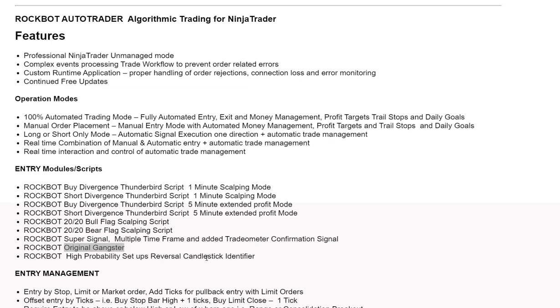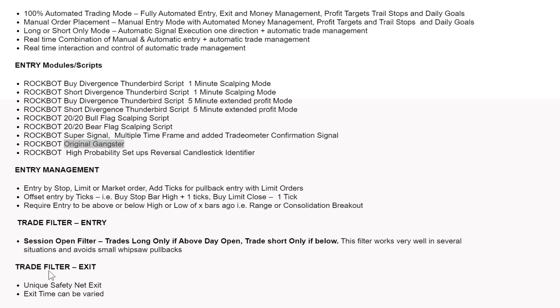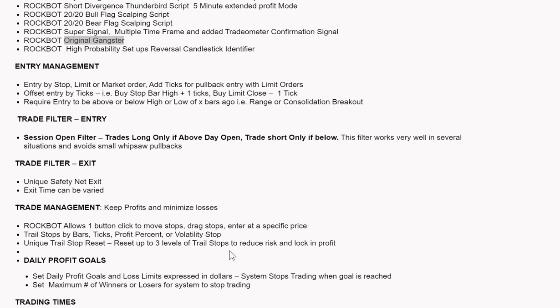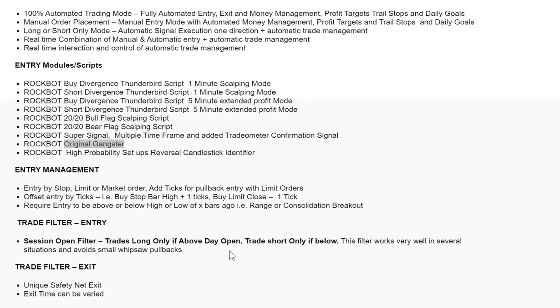The high probability setup reverse candle identifier is still under construction, so I'm still working on that. I have part of it done, but like I said, 90%. So that leaves a couple little things that I'm just finishing up, like the audio alerts, which I think I corrected today. Entry management, I want to go over that now just to kind of show you. We have trade filters. This is another thing I'm still working on. Just being able to take long or short trades only, because that's important if you have a very trending market. But we have both long and short scripts and alerts. And you could change a lot of other things on here, which I'll discuss right now.